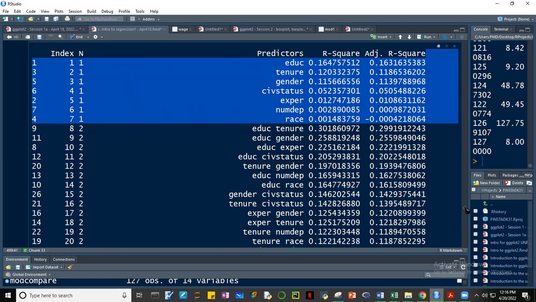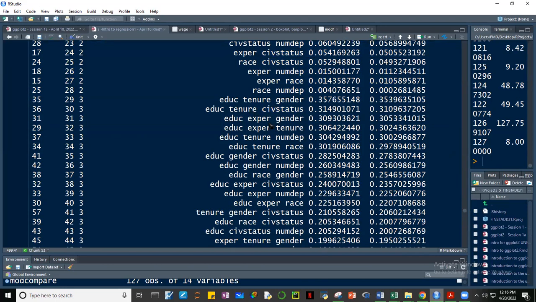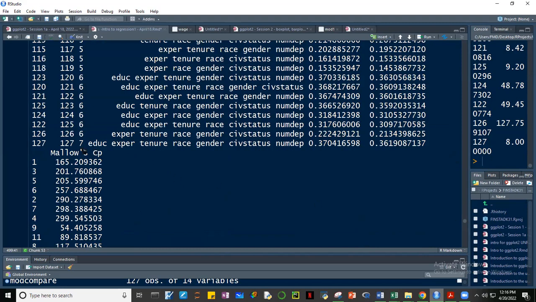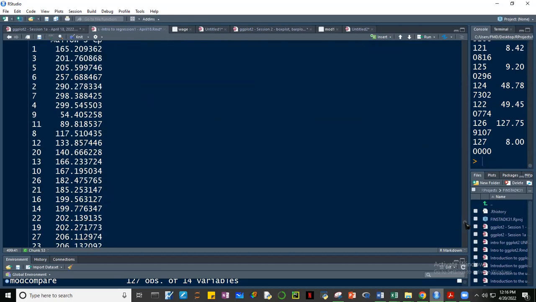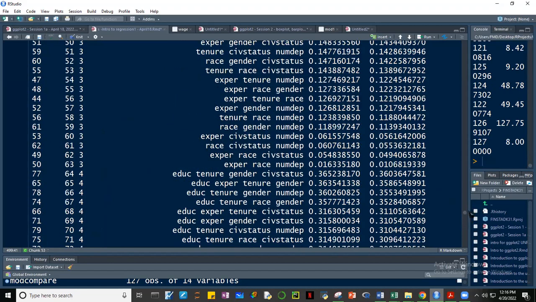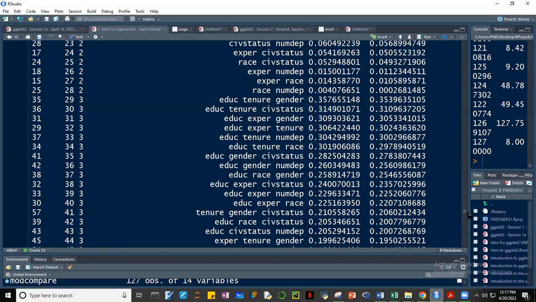Okay, you can see guys that pag 3 naman, combination ng tatlong variables. So lahat ng possible combinations ilalagay niyo dito. And there are 127 possible combinations. Ito yung iisa lang yung 7, ano? So ito naman yung 6, okay, 5, etc. Binigay na measure sa atin yung combination ng predictors, R-squared, adjusted R-squared, and your Mallows CP.